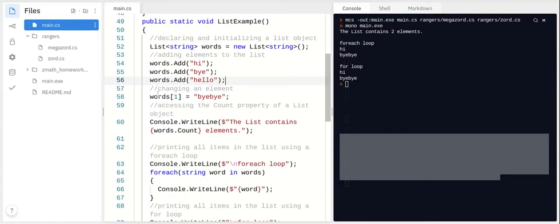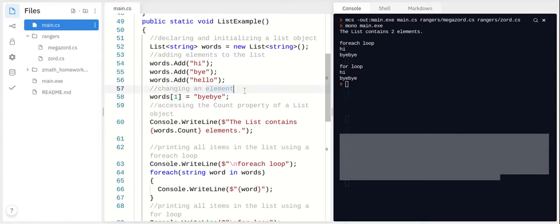And then down here, I'm showing you that once you have elements in your list, you can change them by accessing them by index number. This is saying, in the words list, access the second element. But you might say, wait, that's a 1. How is that the second element?